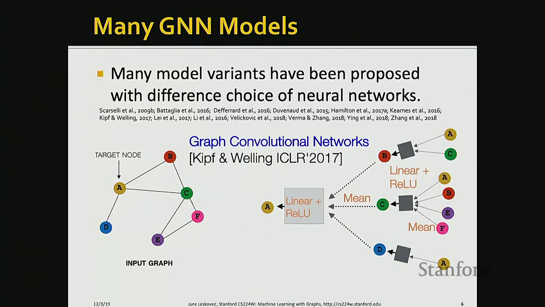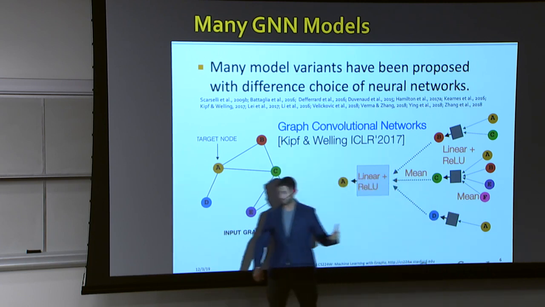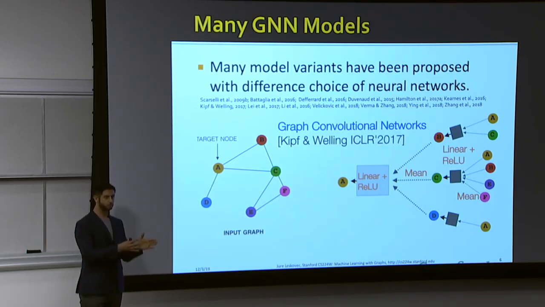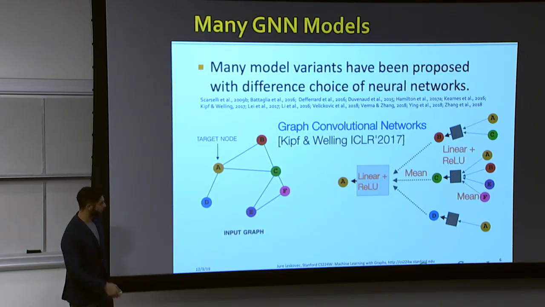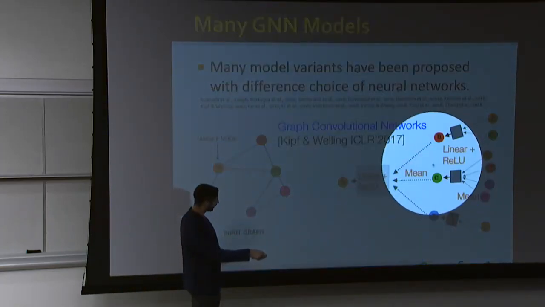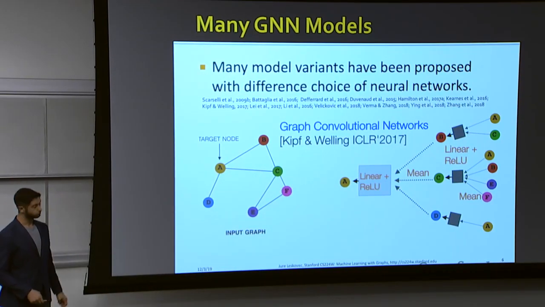So one of them, the key one that we talked about, was graph convolutional networks, published just a couple of years ago. And I will just highlight the key characteristics that we're going to be using throughout the whole lecture. So the idea there is we said, okay, once we have the representation of each node, we're going to be applying mean pooling. And I'm going to be refreshing you on this idea of pooling, but if you remember, basically we take the vector representation of each node, and then we take the mean among the different components. And then in this case, we do a linear combination plus an activation layer that brings some nonlinearity. So that's how we basically design our graph convolutional networks.